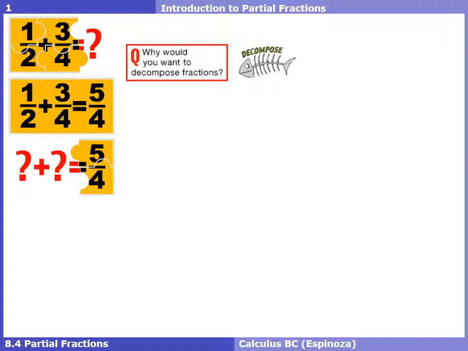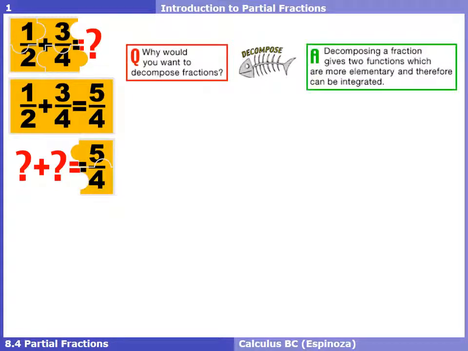So kind of what I just said a moment ago, the question is, why would you want to decompose fractions? And that's just another way of saying finding the partial fractions. Decomposing fractions just means finding the fractions that gave you another fraction. So decomposing a fraction gives you two fractions which can be a little simpler and therefore easier to integrate. And that's kind of the goal with these problems. So I think probably the main hurdle to get over is, how do you know a problem is going to require this process? Well, we'll take a look at that in this first example. So partial fractions are just simpler fractions which sum to give another fraction.